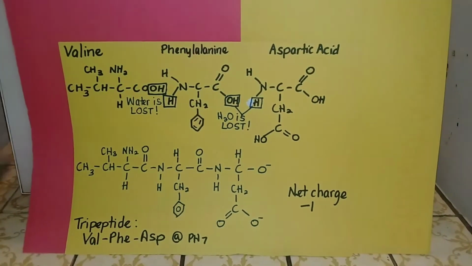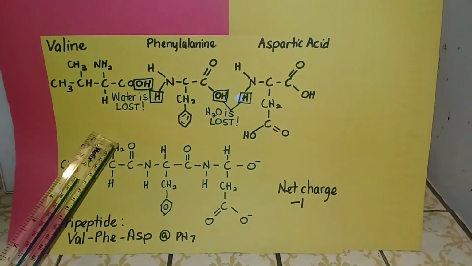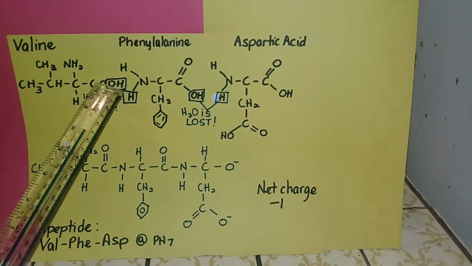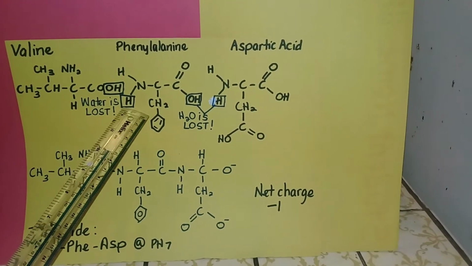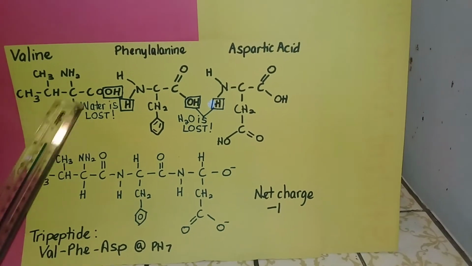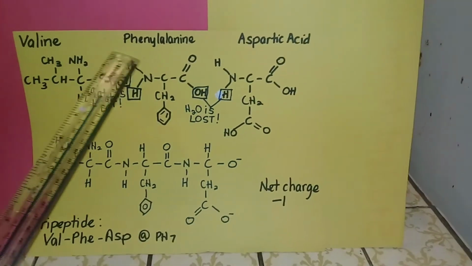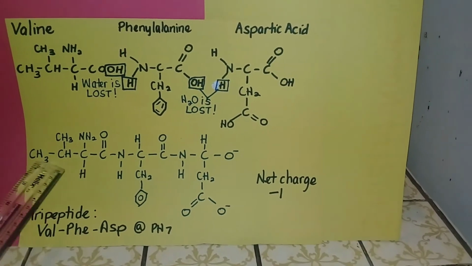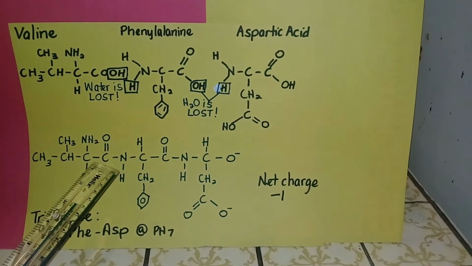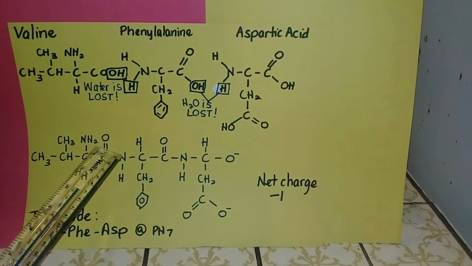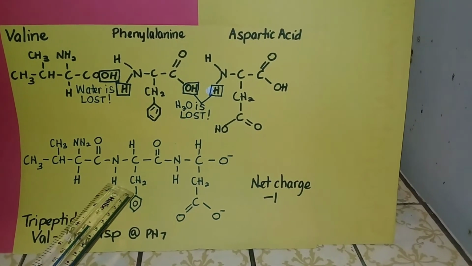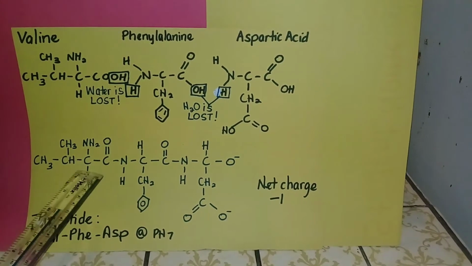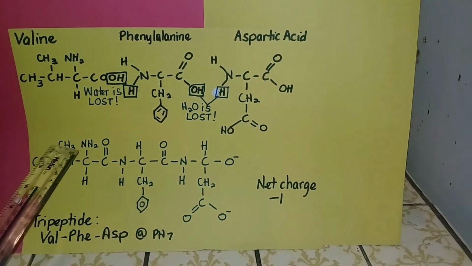So for this peptide bond to occur, water must be lost through a condensation reaction. So we can see we have an OH here and an H here. So H2O is a water molecule. So water comes out for this peptide bond to occur. Water must be lost. And when that happens, the structure remains the same, but we get a carbon double bonded to an oxygen here. I have an N bonded to a hydrogen on the opposite side. And we see that water is lost to form this peptide bond.